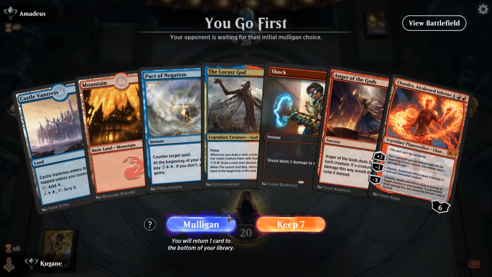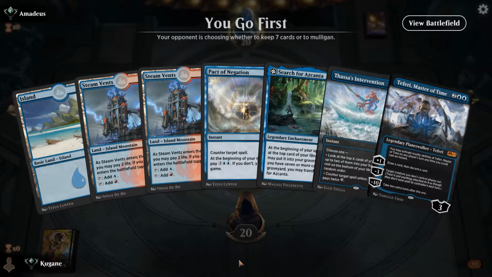Do I risk it? Do I risk this? I cannot keep this, right? 2 lands is too risky in a control deck, and we only have shock playable. If we find another mountain, we can board clear on turn 3, but I can't keep this. Unfortunately, very unfortunate. This hand looks better.